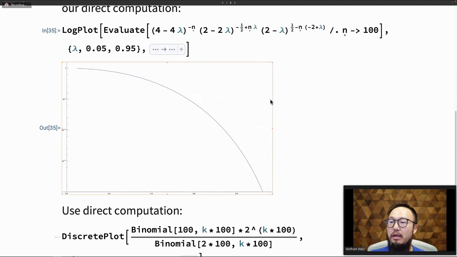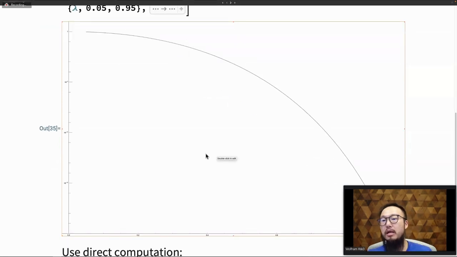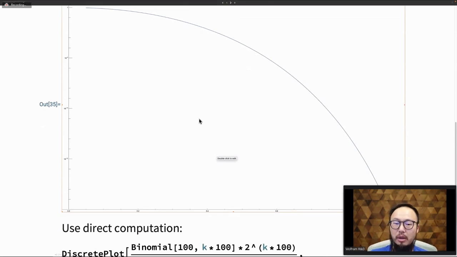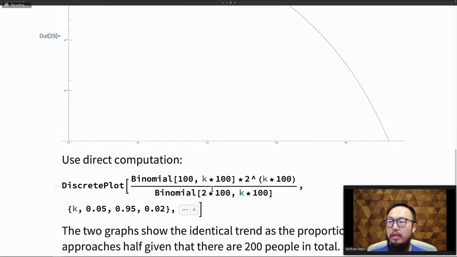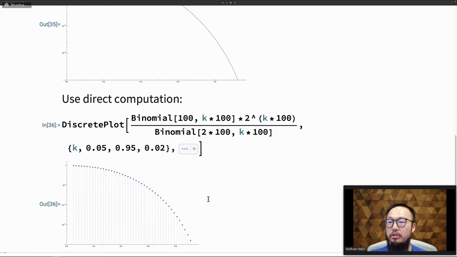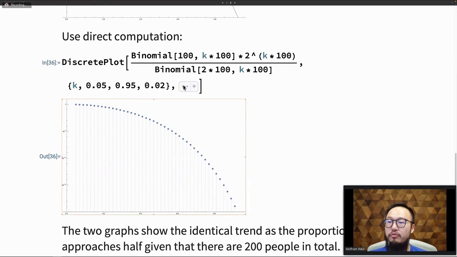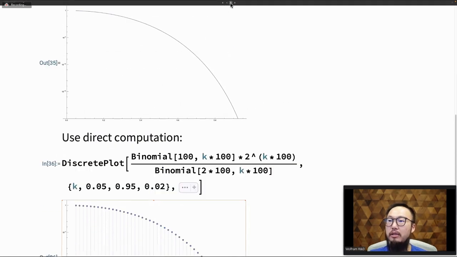This means if you have, for example, 40%, or 0.8, the probability that you will find a proper seating is less than 10 to the power of negative 10. So it's really not possible to do a direct computation and enumerate everything. But we can compare the result, the curve, with that from the direct computation. Okay, they look almost the same. You check on 0.8, it's still much less than 10 to the power of negative 10. So they match very well. Let's increase it a little more.